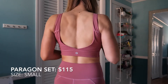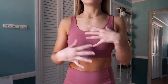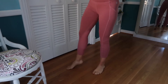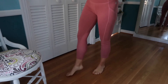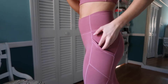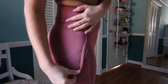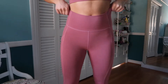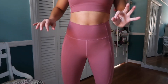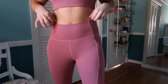This top has removable pads — it's a go-to for back day. When working out it stays in place, everything's good and nicely covered. The pants are three-quarter length with cute meshing on the back, great seam detailing, and pockets on both sides with sticky straps. It's a thicker but very soft fabric — I love it, no issues. The only thing is they could be a smidgen tighter on me.